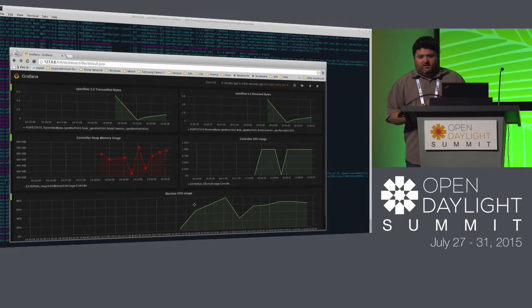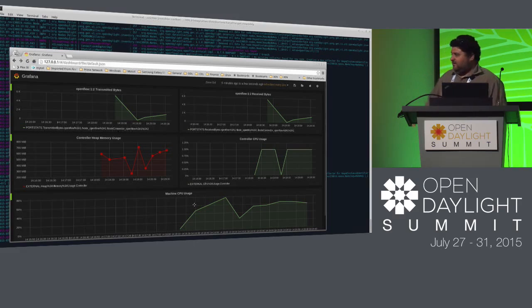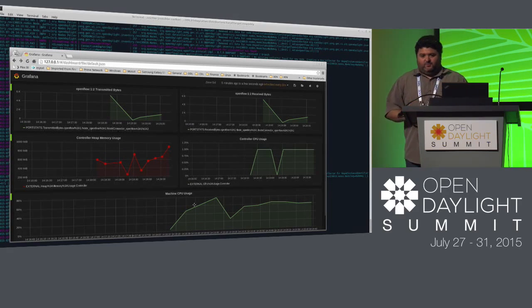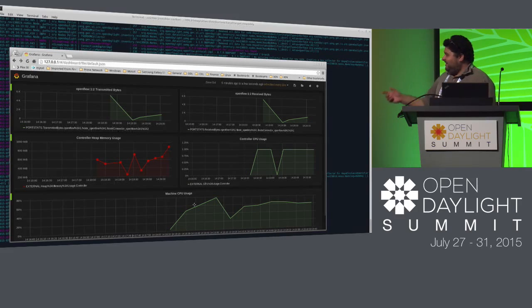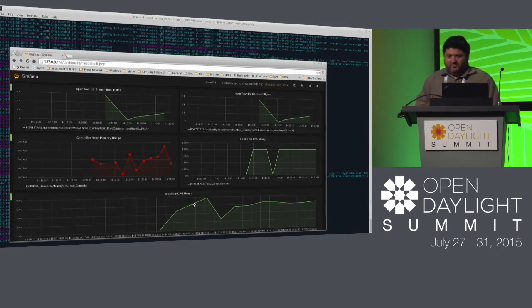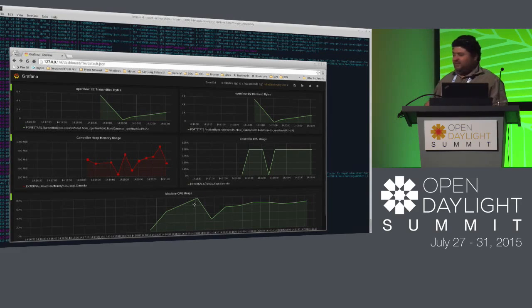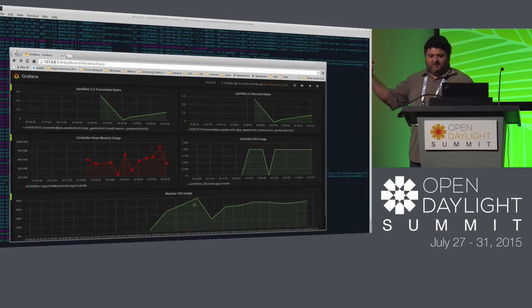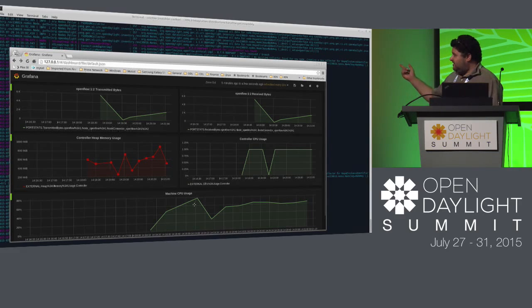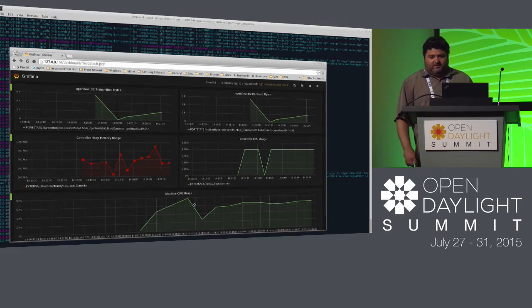I tried to use the ODL out-of-the-box RPC service. However, I couldn't hack it to return the data exactly as Grafana was expecting. So for this integration, I haven't used Jetty because I haven't had time to set up. I just created some quick and dirty implementation that knows how to receive the REST request and return the data in the expected format that Grafana wishes to.